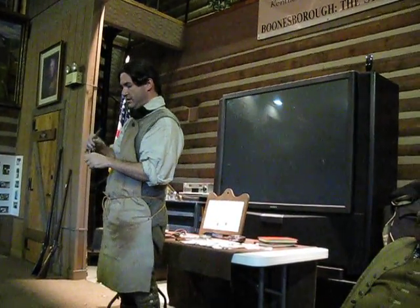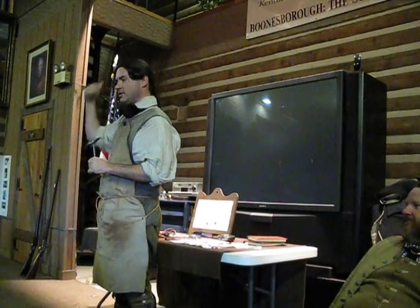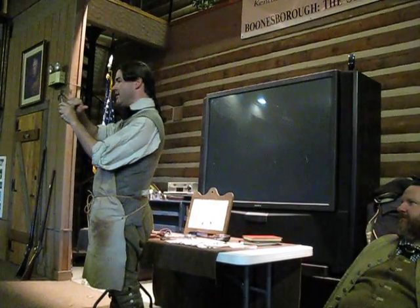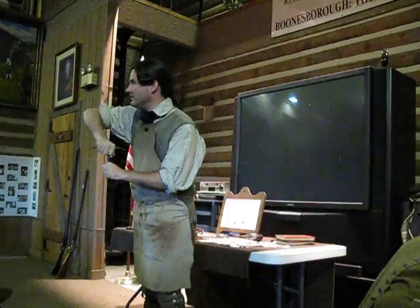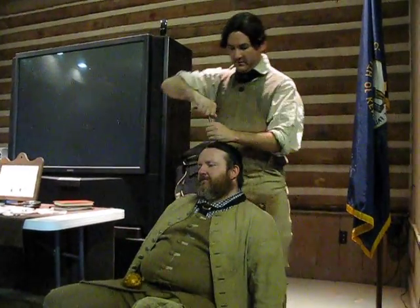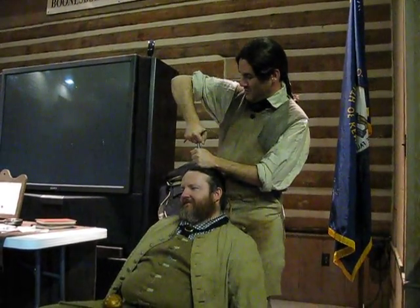Because if you try to do it without the spike and you're turning, it's going to drift all around, it's just simple stuff. As a matter of fact, you'll notice it's flat right there on the end. So if I need to, I can give it a couple of taps to get it started. And then we just do this number. So what we would do is, please don't scream, we would start to make the hole like so.